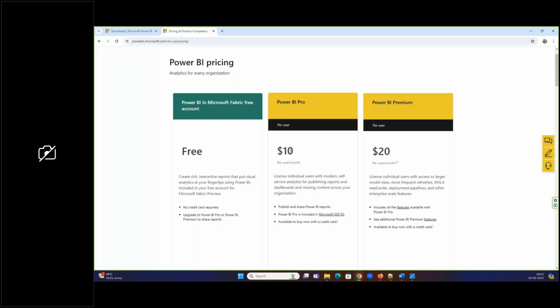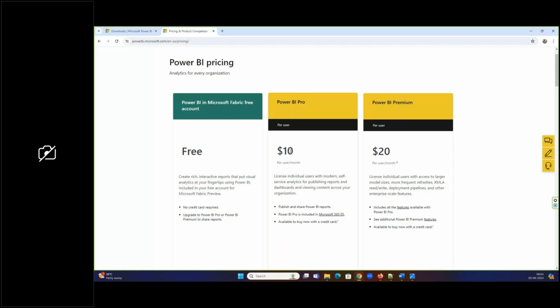Suppose I am working in an organization, I want to publish my report into a workspace. It is called a workspace. Once I publish my report, if Arvind or Shivam or Nisarga or Anuj, anyone wants to see it, they can click on that report and view it if they have a pro license. If they don't have one, they will not be able to see it. So for sharing using a workspace, you need a minimum license called a pro license. And you can refresh the data within a pro license 8 times in a day.